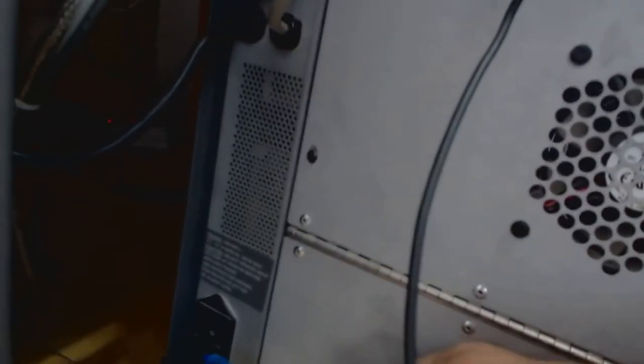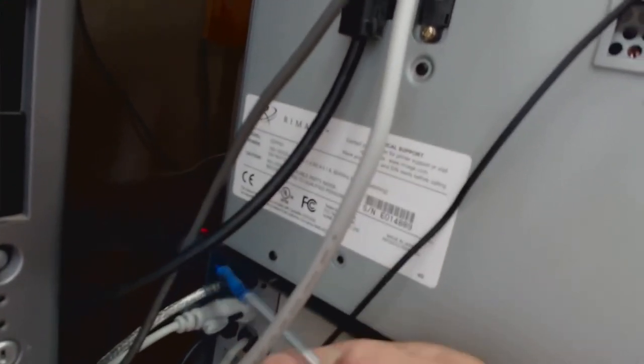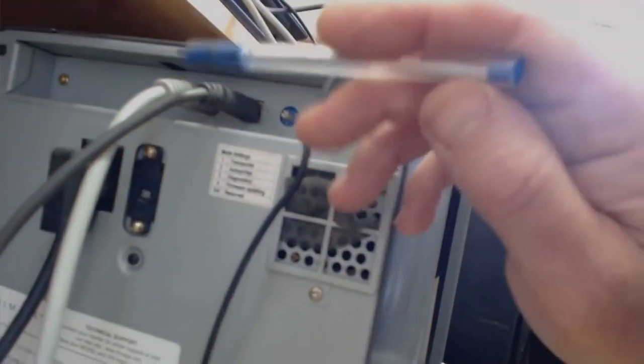Okay, so we'll have a look at the cables. There's the power cable down here. Sorry, it's dark, but it's just an ordinary power cable, and the switch at the bottom. This has got to be started up first before you start the server. Here we have the Firewire and the COM1 cable coming from the server. And this cable connects up to the printer. The printer is on the top here.